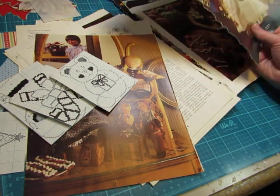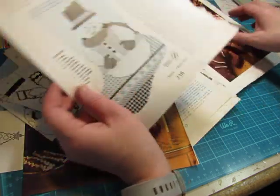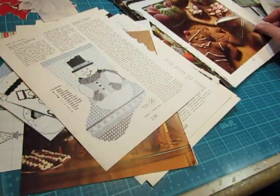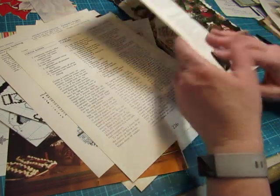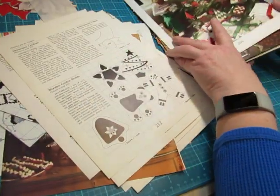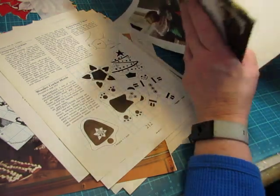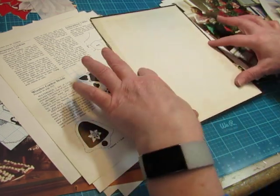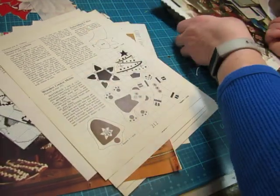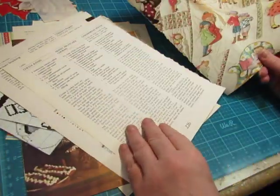I could cut this stocking out and make a big tuck spot out of that. One thing that I did last year in my big Domestic Arts Christmas journals was I cut out something big that would, let me get my cover here, that would kind of fill up this and made a nice pocket. So I need to find some images that I can do that with because I liked the way that looked.